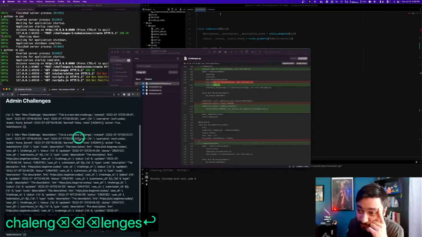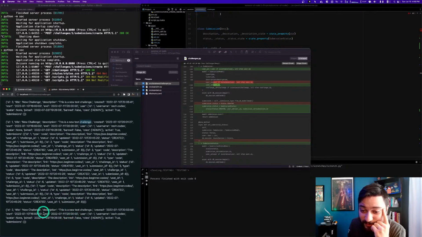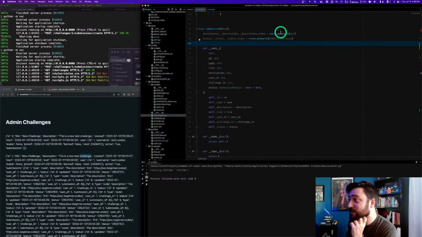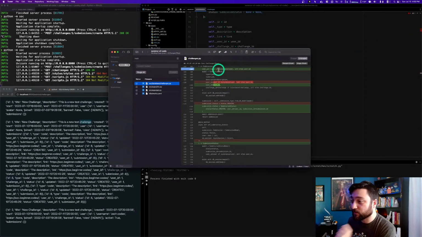All of these challenges have different start times, but the titles and descriptions are all the same. Title, new challenge. Description, this is a new test challenge. And if we come down here, title, new challenge, description, this is a new test challenge. They're all exactly the same, even though they should be different. So that's all being shared across these state properties. I'll have to fix that next. So that's the next thing on the agenda.